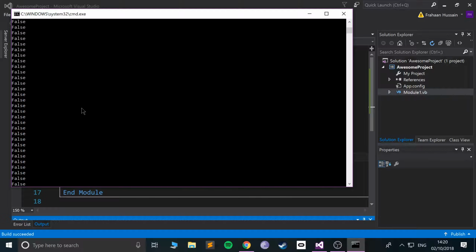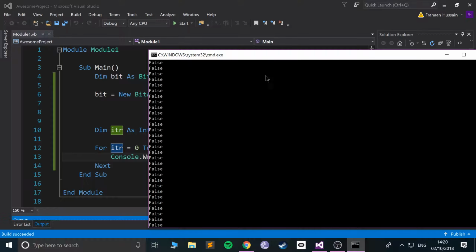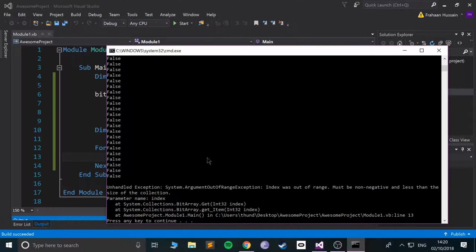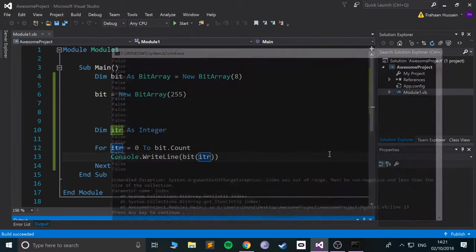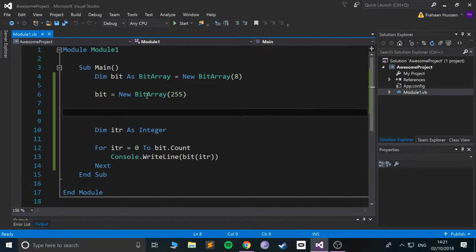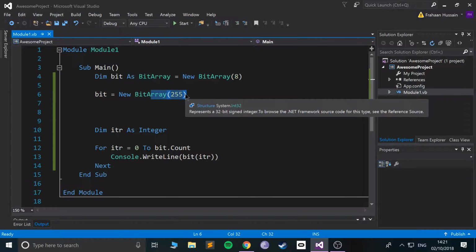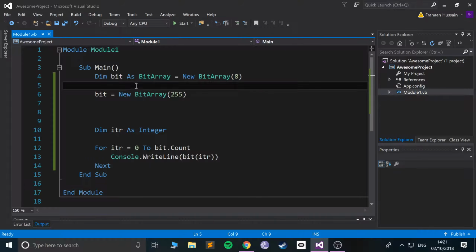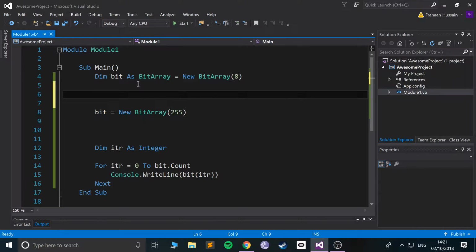It just printed out false a whole bunch of times. So let me figure out what I've done wrong. It's probably just some simple error somewhere. Let me just try something, because you usually assign a byte variable to this, but I thought I'd try and put the number in directly. So just bear with me.